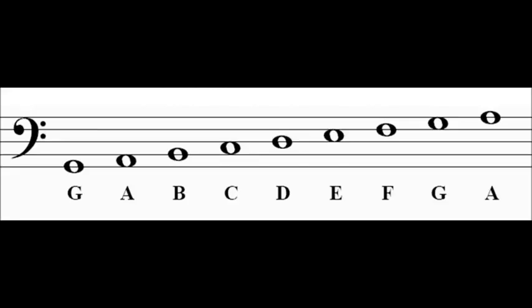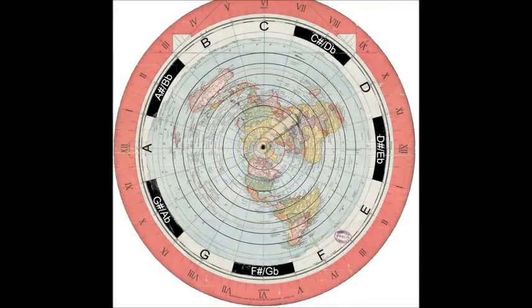Some notes rest on the lines, some notes rest in the spaces. Those horizontal lines are the staff. This is where the wizards and their staffs, this is where that comes from. I'm now going to show you the 9 rings on the Gleason map. Hurrah for circular notation, that's what I say.